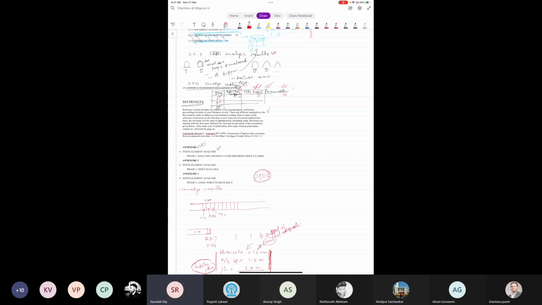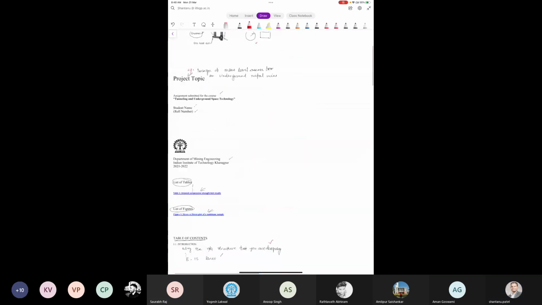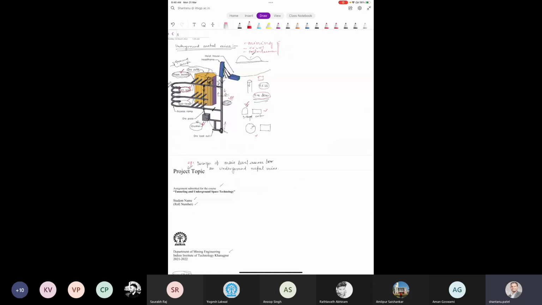We don't know how big is too big. How big is too big for us to solve in 7 or 14 days? Just take one simple example. As I'm saying, you don't need to design this whole underground metal mine. You just take one section of this, let's say, the main axis, and you follow the procedure.